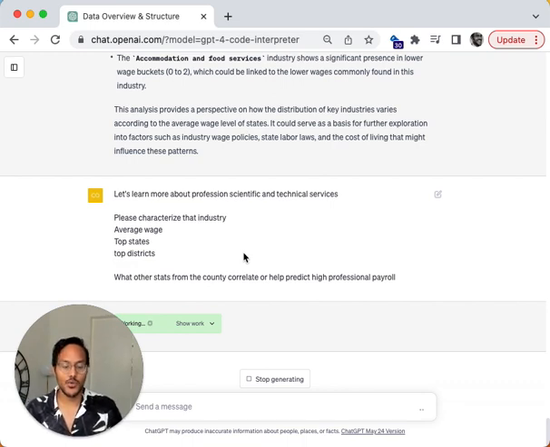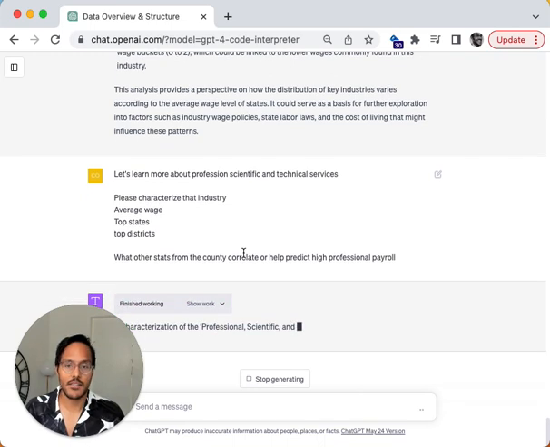And see, I have plenty of typos in here, so I wanted to do that on purpose just to characterize, it's actually using the power of transformers, understanding, okay, professional, scientific, and technical services. What's up with that? What is he talking about? And then it's taking it the next level to say, okay, let me go ahead and do the analysis now that I understood what he actually meant. And so that's what it's working on now. Let's see if the results are good. I think the coolest thing is really that they're the results at all.